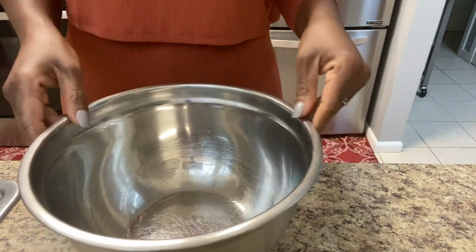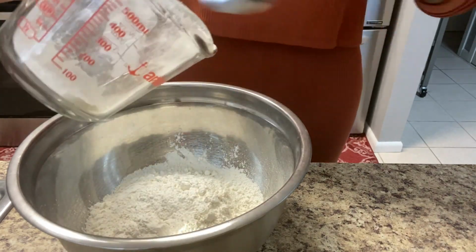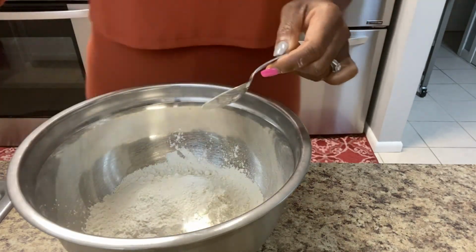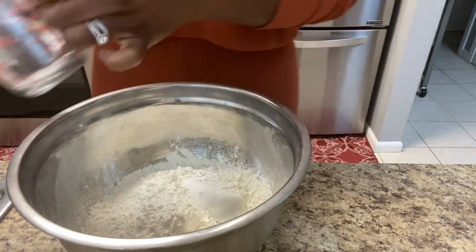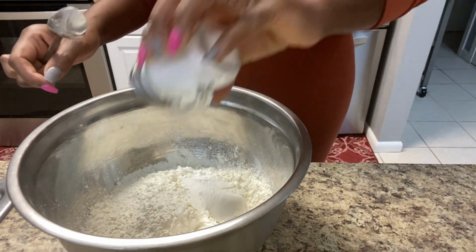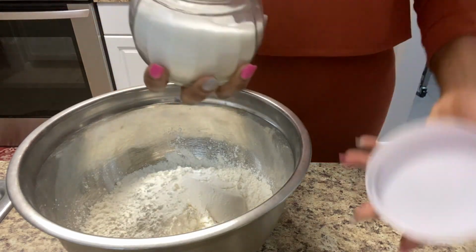First things first, I'm just going to grab my mixing bowl. And guys, I'm also going to speed this video up because like I said, this is a super easy recipe. I'm going to go ahead and add in 3 cups of self-rising flour to my mixing bowl. I'm also going to add in a half teaspoon of salt and 1 tablespoon sugar.